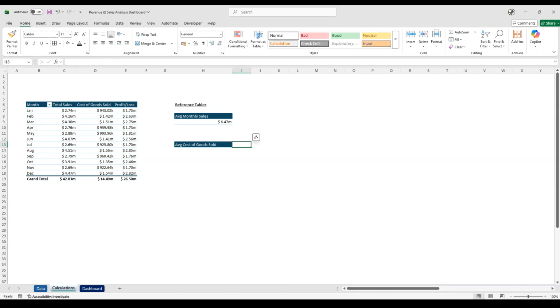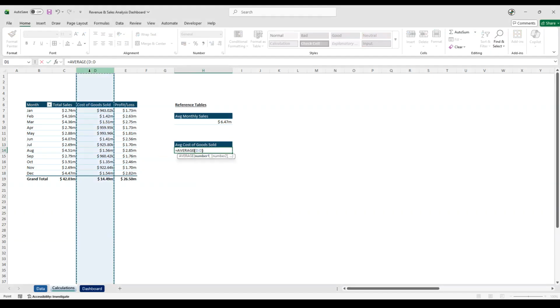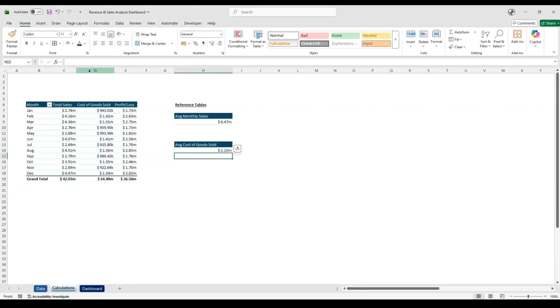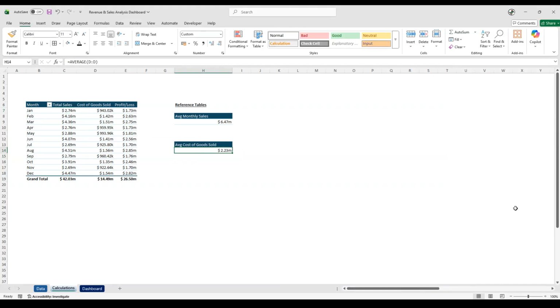Add the formula as average of cost of goods sold column. Press enter. We have the result. Next, add the header as average profit or loss.